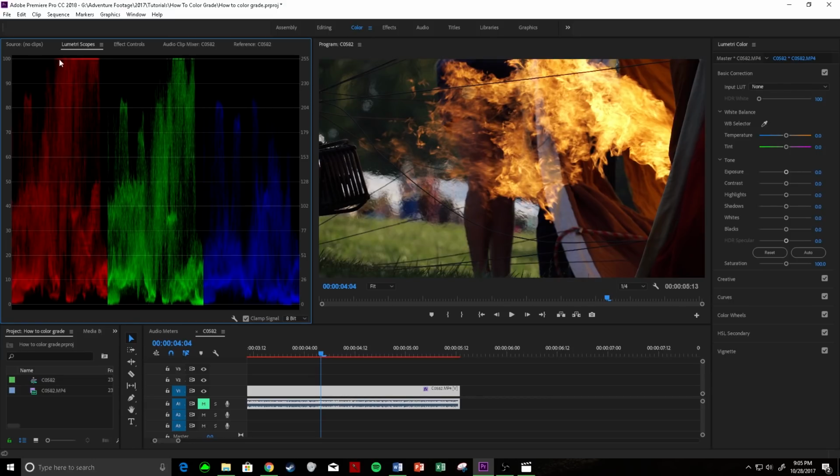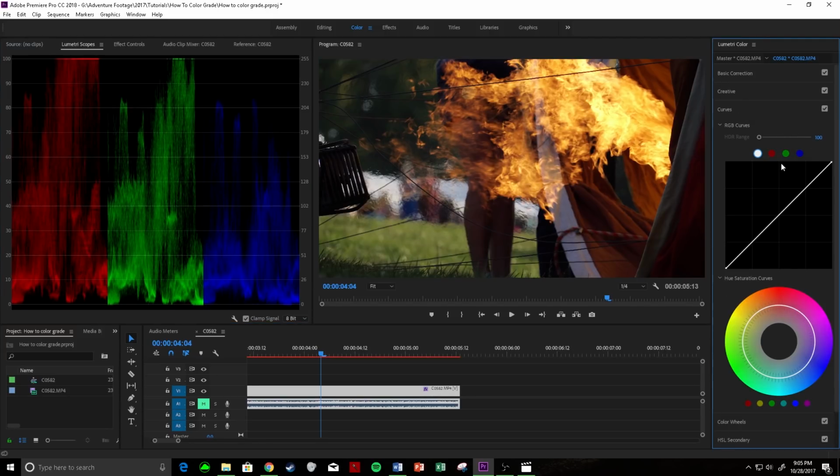And you don't want stuff like this where it's too blown out, being exactly at 100, and you don't want stuff that's so dark that you crush your blacks so much that they're at zero. So the easiest way to go about that is to come down, and we are going to go to Curves here, and we are going to go to the red and create three dots here. Go to the green, three dots. Go to the blue, three dots.